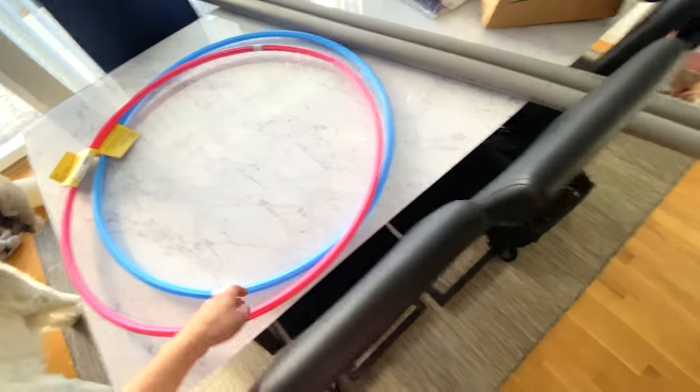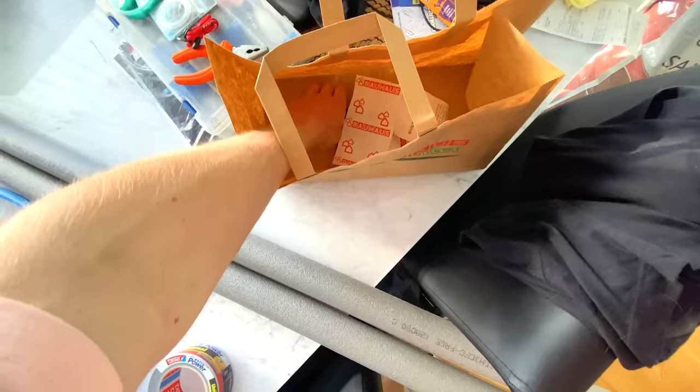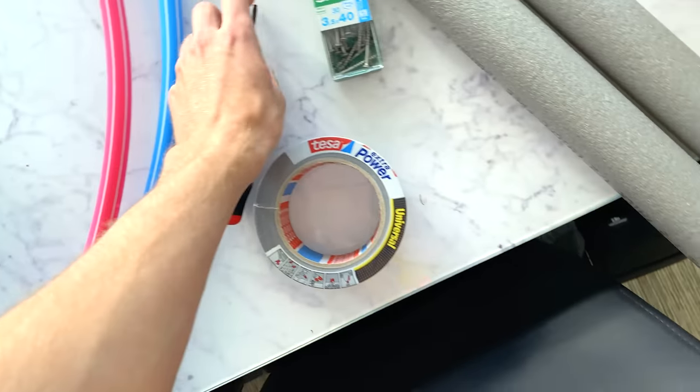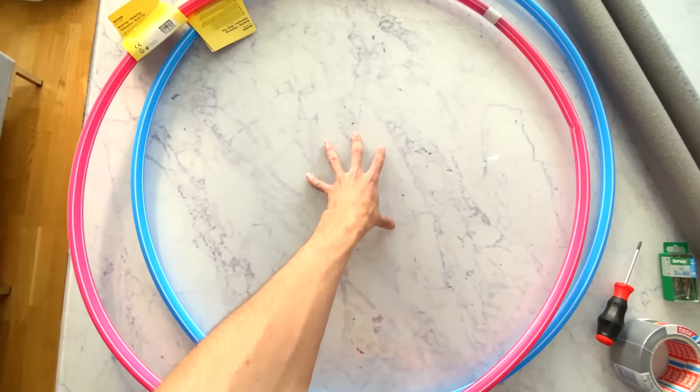Alright, we got the supplies. I'm hoping this will work. I got duct tape because, yeah, duct tape is always good. Some good screws, a fitting screwdriver, and the only thing I'm not too sure of is this wooden stick. I'm planning on using that as a cross to put in between here, and then in the middle, attach that to the wheel. It should be a pretty easy build — I don't see why this shouldn't work. I'm just not sure how sturdy it's gonna be. I'll get to building and be right back once I have something I can attach to my steering wheel.